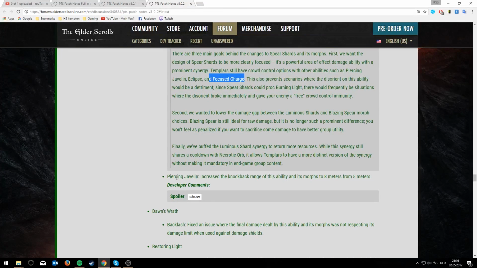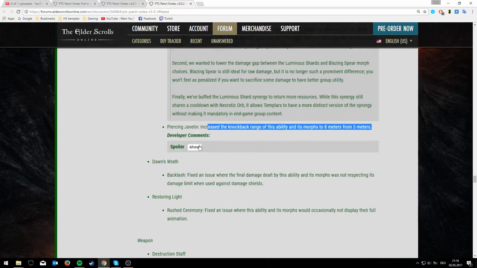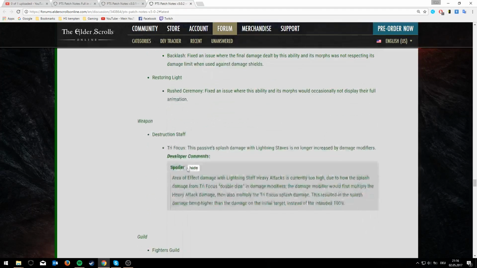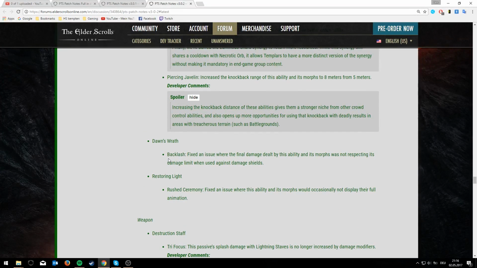Piercing Javelin, increase the knockback range of this ability from 5 to 8 meters. Now you can never jab the target after you javelin them. It's 8 meters away. Increasing the knockback gives them stronger niche, into terrace area. Yeah, it's called cheese.